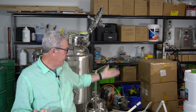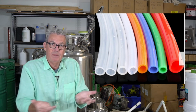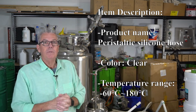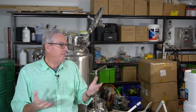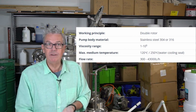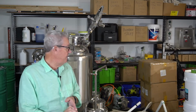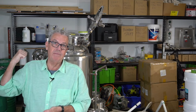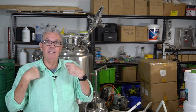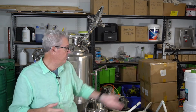So you've got to have hoses and pipes that will take 100 degrees Celsius, and that's by no means an easy thing to do, and nor are they cheap. So again, if you want to be able to drain your still pretty well straight away, you've got to have a pump that can handle the heat. You've got to make sure that your pump is rated to operate at 100 degrees Celsius. For argument's sake, you have to have hoses that are rated 100 degrees Celsius, and then you have to have somewhere where you can pump it into, like metal 44-gallon drums or whatever it is, but you need to be able to have some sort of mechanism where you're not going to damage the container by putting in 100 degrees Celsius waste products or faints.